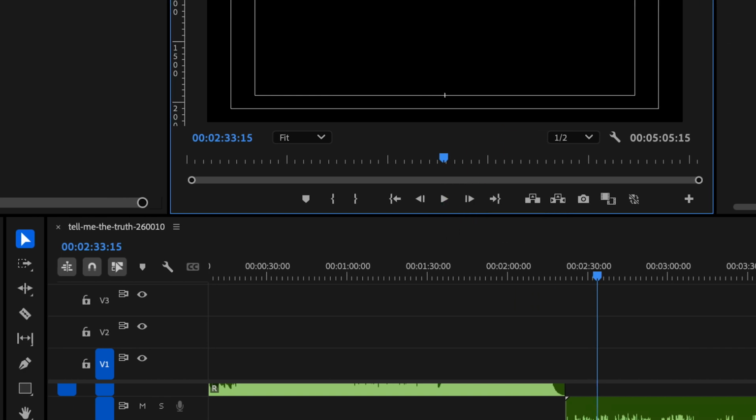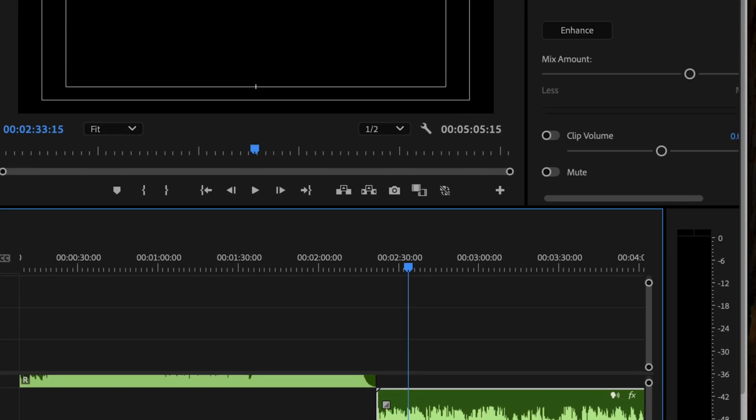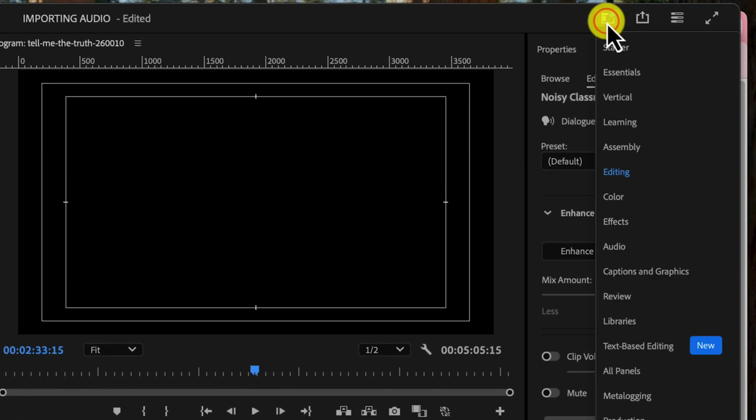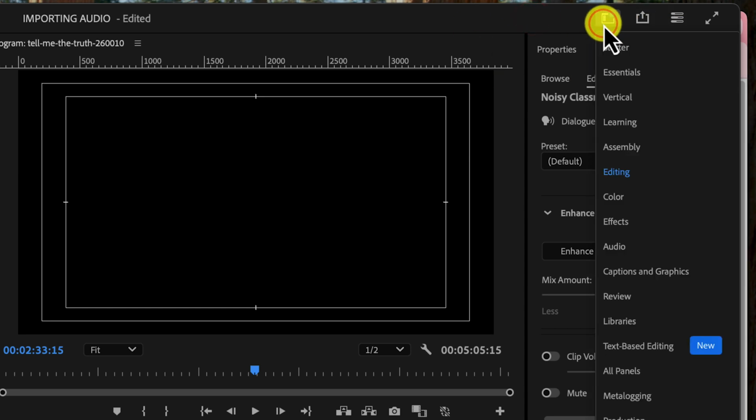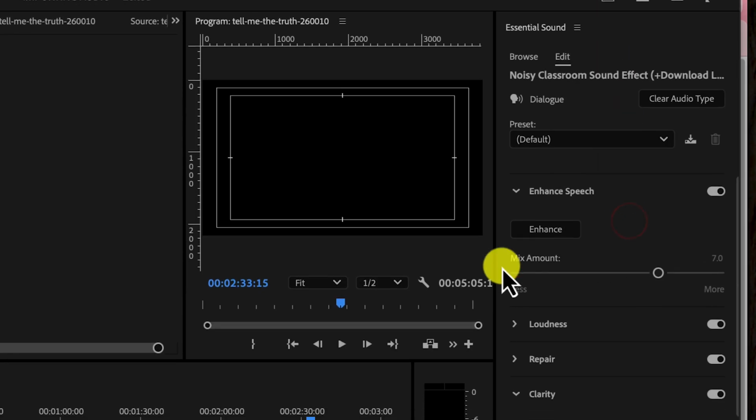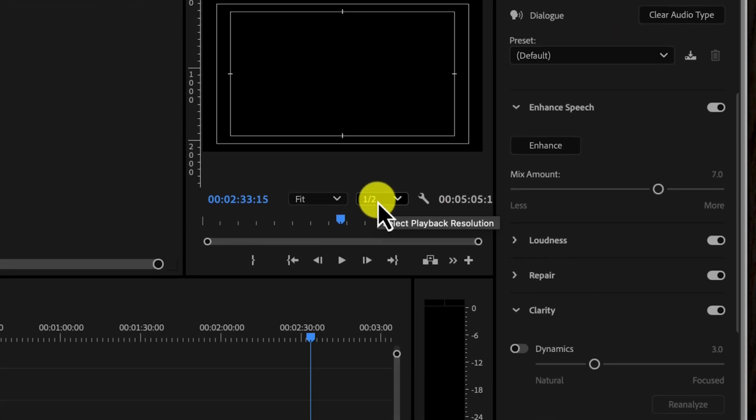So what we'll be doing is clicking this, and I would like to work with the audio workspace. So if you want to activate the audio workspace, you come to the top right corner in Adobe Premiere Pro, you left click on this and you select audio. So the whole interface changes to help you suit your audio editing better, and you can see things in a better form. So when you click on this, you can see the essential sound panel, and the essential sound panel basically helps you with plugins and effects to help you make your audio sound better.